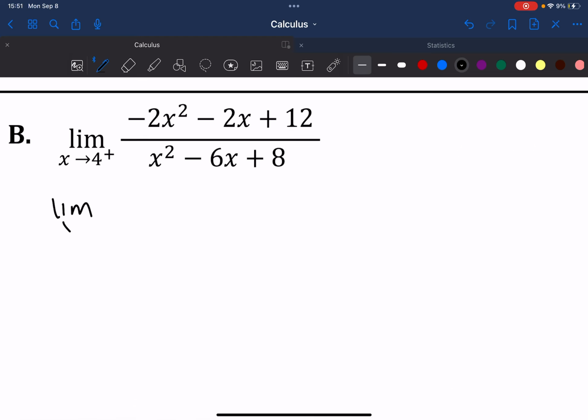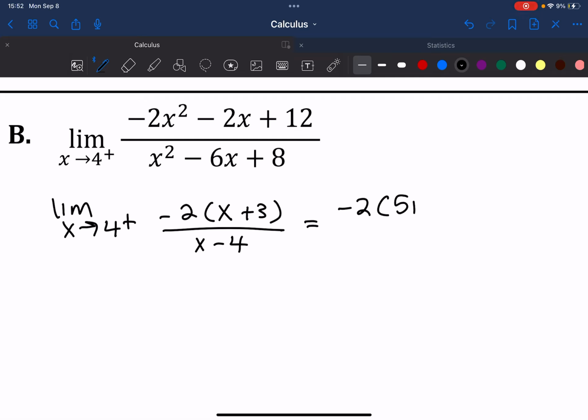Then I'm going to look at the same thing, but now the right side. So this is the limit as x approaches 4 from the right. Since I already factored in part A, I'm just going to write the factors that I had. Again, I can't plug in 4 because I'll end up with something that's undefined. So I'm going to pick a number to the right of 4, which could be 5. So negative 2 times 5 plus 3 over 5 minus 4. The top part is going to give me something that is negative. The bottom part is going to give me something that is positive. So overall, this limit is approaching a negative value, so I know that it's approaching negative infinity.